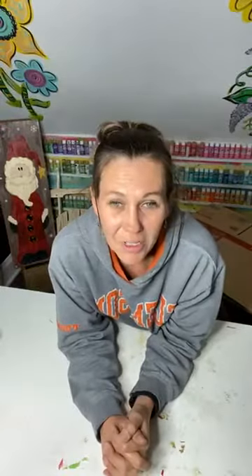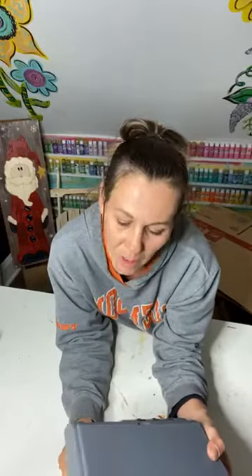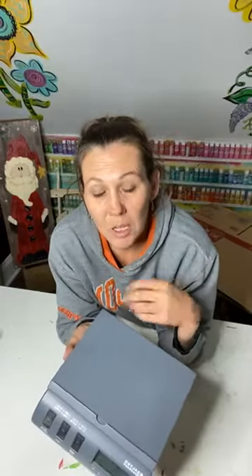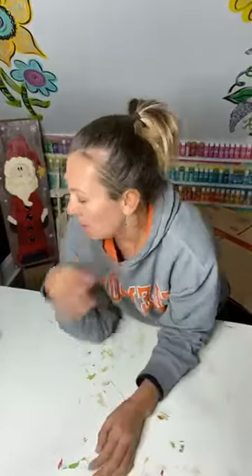I have this Salter scale — when you're shipping door hangers you definitely want to be able to print your shipping labels from home. It's so much cheaper: you can save one to two dollars, maybe even more. Get yourself some kind of scale — it doesn't matter the brand. I've had this one since I started and it's been a good one. I use regular Duck tape — the Easy Start packing tape by Duck — and I got my little tape dispenser from Walmart.